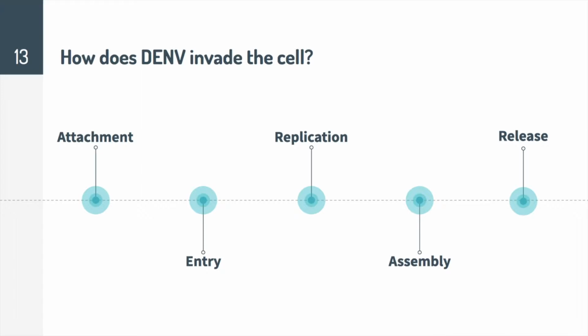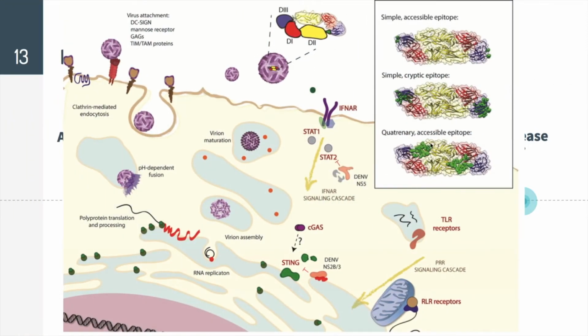So once inside the endosome and inside the cell, the pH drops below 7, and this acidic pH allows the E proteins to undergo a conformational change, which means they form little spikes. And these spikes have hydrophobic tips, which allows them to break through the endosome's membrane. This causes the membrane to bend until the endosome's membrane fuses with the virus's membrane, and the capsid is released. And then the capsid breaks apart, and the viral RNA is released into the cell.